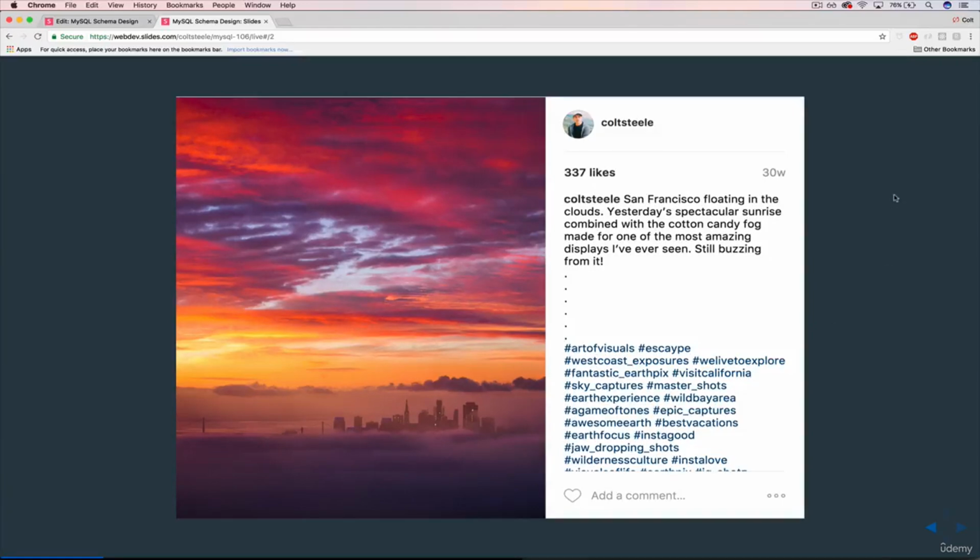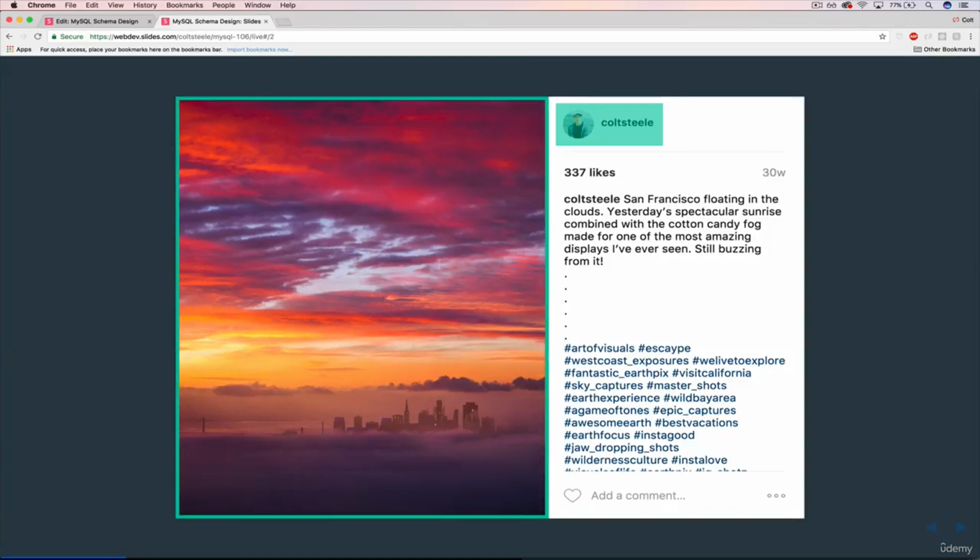Okay, so with that said, the reason this is here, like I said, is not just to show you my photo, but mainly it's to help us understand and identify the key entities. So on this basic Instagram, this is from the web app. Even though most people use the iOS or Android app, it's the same entities, the same data. And the first thing, probably the most obvious, is users. So we're going to need some sort of users table or a way to store users. And then moving on, we've got a really obvious one, which are the photos. We need a way of storing images or photos.